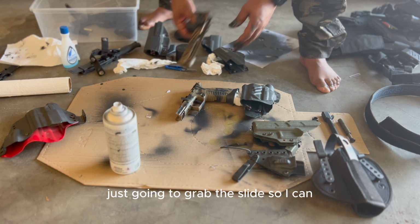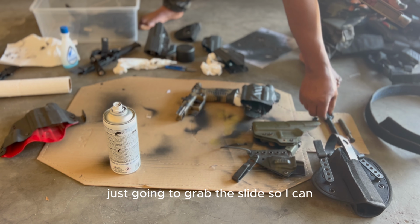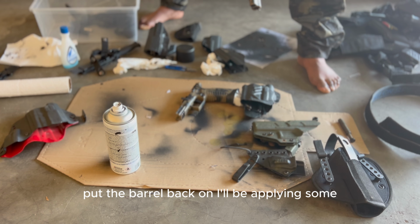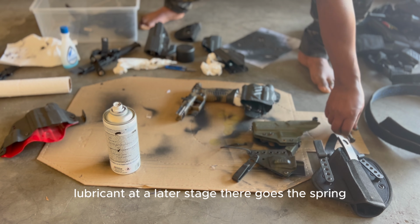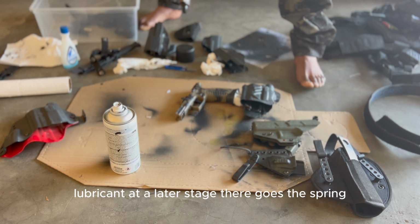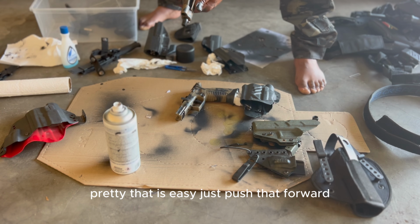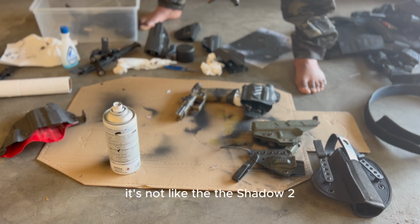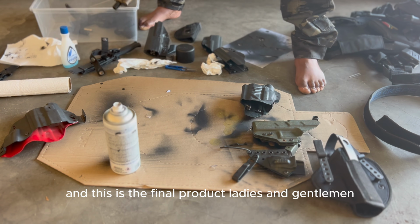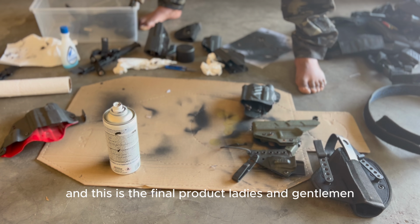I'm just going to grab the slide so I can put the barrel back on. I'll be applying some lubricant at a later stage. There goes the spring. Putting it back is easy, just push that forward. It's not like the Shadow 2, and this is the final product, ladies and gentlemen.